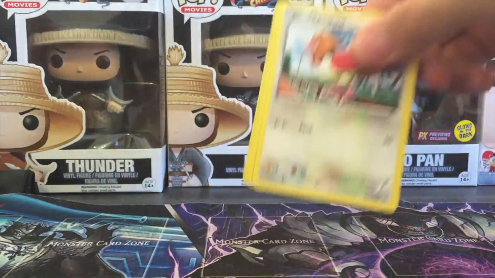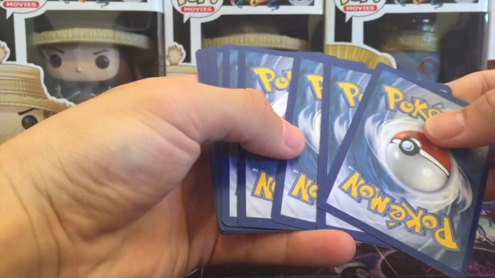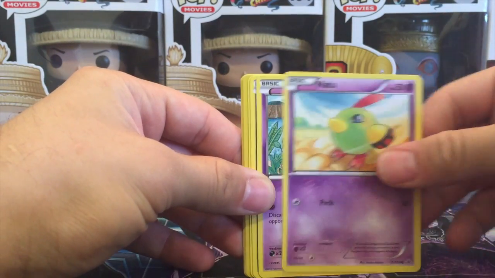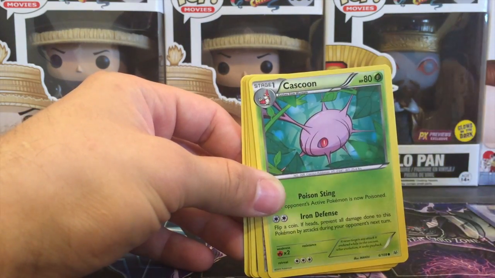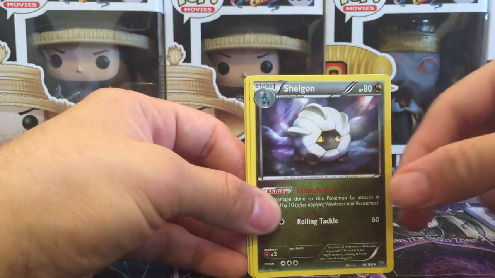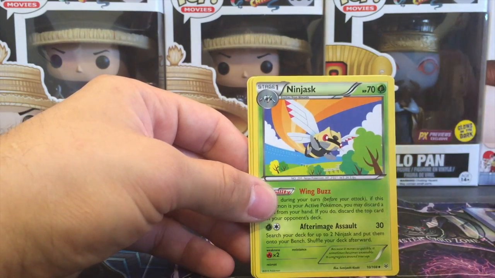Again, nothing too crazy with our uncommons yet. Just a casual Latios, so pretty chill holos. Double Dragon Energy would be nice as our uncommon, but we haven't got it yet. Got the Dratini for the Dragonite, Cascoon. Holo Trainers' Mail. This is a very solid card, so very playable. Shelgon for the evolved form, you know, to get to the Salamence.